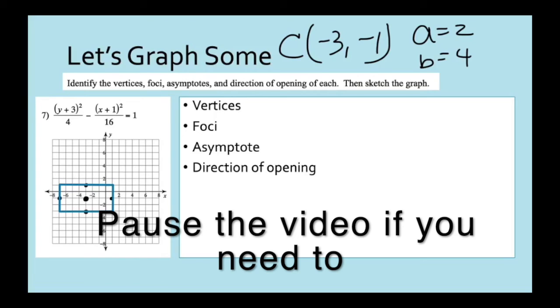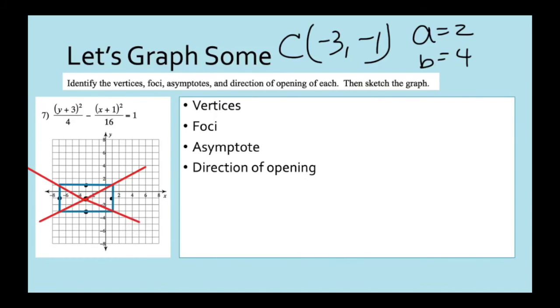Now we'll draw our asymptotes. Our asymptotes go from the center to each corner, or from corner to corner. Now we need to decide if our hyperbola goes up and down or left and right, and we look at that y value that's first. The y value says that it's going to be a vertical graph, and that means it's going to go up and down. This answers the question, that this is an up-down hyperbola.